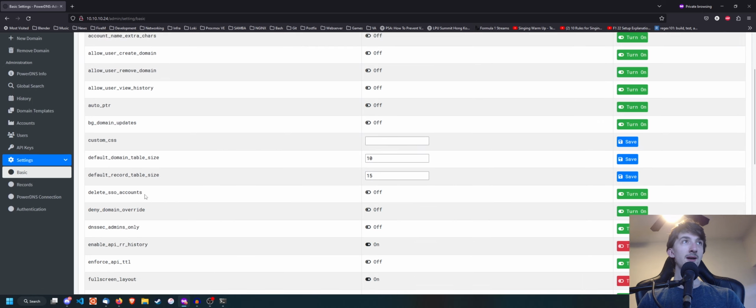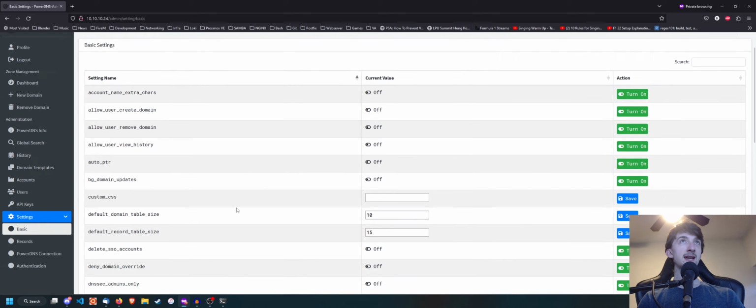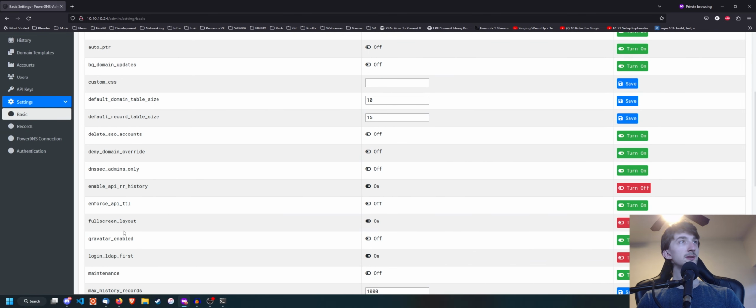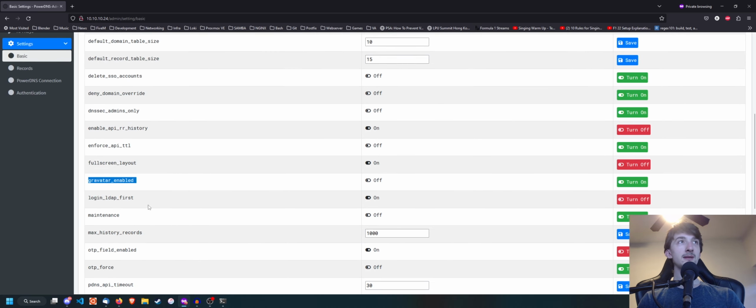You can set it to on. You can add some custom CSS in case you wanted to, I don't know, change colors, for example, or things like that. You can enable avatars with Gravatar enabled. You can set, for example, your PowerDNS server to log you in to LDAP authentication first, and then onto the local database if that is not available.